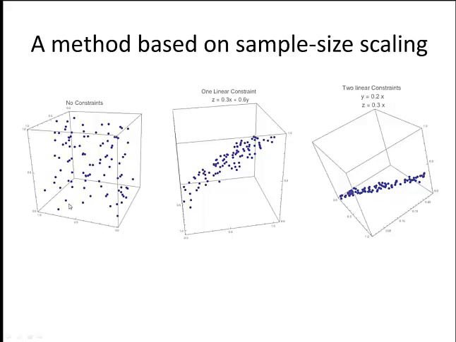You can think of this as a 3-dimensional gene expression space, with each of these points representing a microarray. Now, if there are no constraints on this system, the points are just going to fill the space, and spread out in every possible direction. If we add one linear constraint, the points will lie to a large degree on a plane, a linear surface in this space. And if we had 2 linear constraints, we'd fall on an even lower dimensional manifold, a straight line.